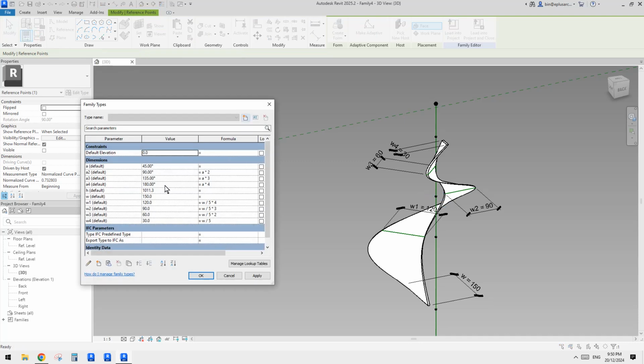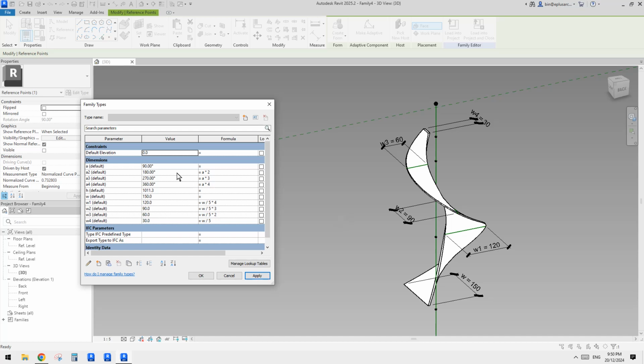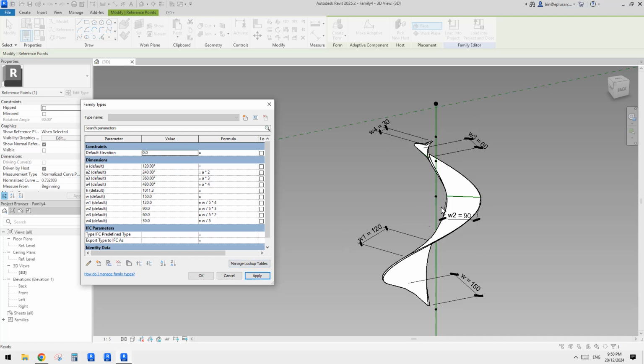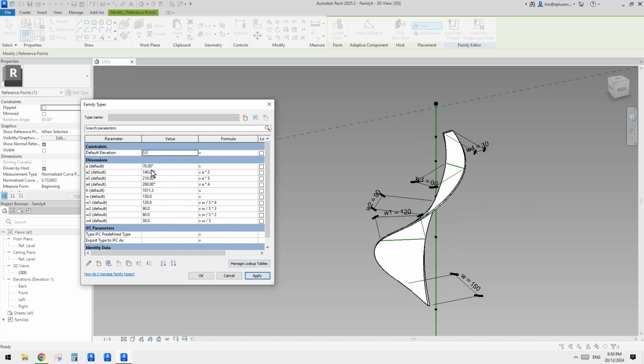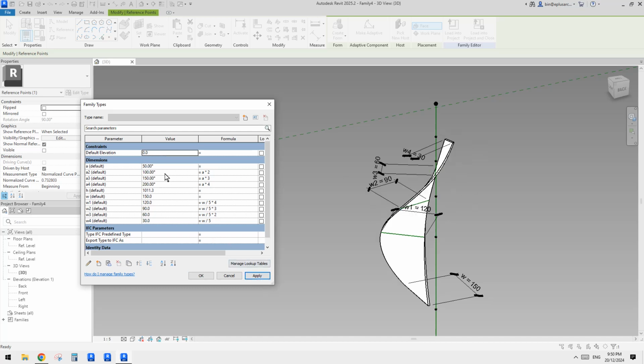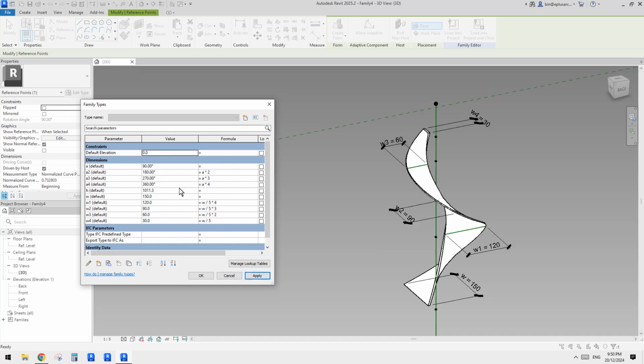Okay, so that's fine. So maybe I'll change this one to 90 degrees. Yeah, that looks better. 120 degrees. Yeah, that doesn't really matter too much because we just want some random shape. So I think as long as it works, right? Yeah, that will do. So I'll change this one to 90 degrees, and H, yeah, all good.